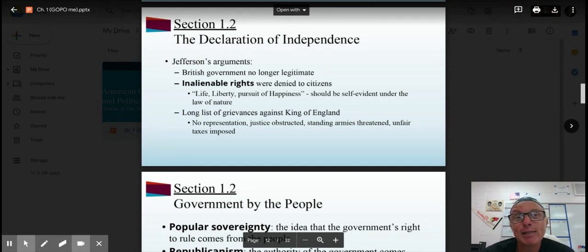He is definitely talking about the standing army that King George III sent to them. That song was dead on. And then, of course, the taxes. We're so upset about the taxes.